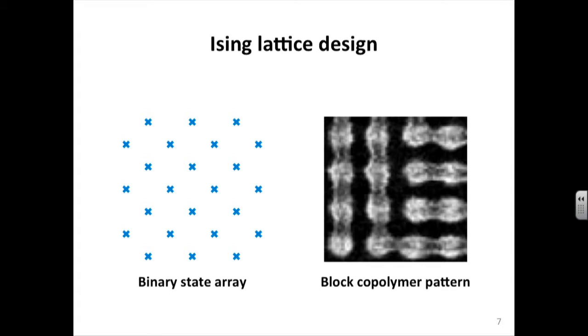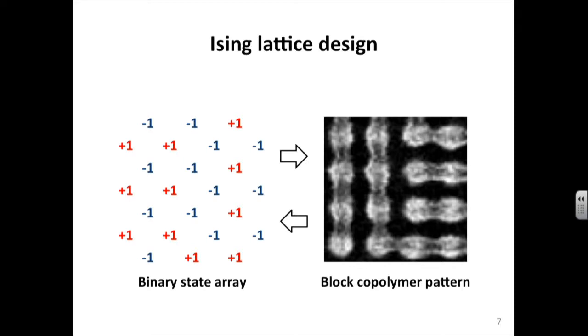This mapping may not seem intuitive at first, so as an example, suppose we want to convert the block copolymer pattern on the right into a binary state array on the left. In the first column, the three states are all connected by a PDMS structure, so they're assigned +1s. In the second column, all 4 states are not connected by a PDMS structure, so they're assigned -1s. In the third column, all 3 states are connected, so they're assigned +1s. In the fourth column, the top 3 states are not connected, so they're assigned -1s, but the bottom state is connected, so it is assigned a +1.